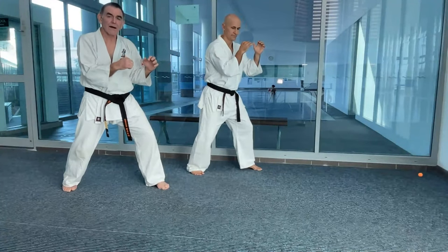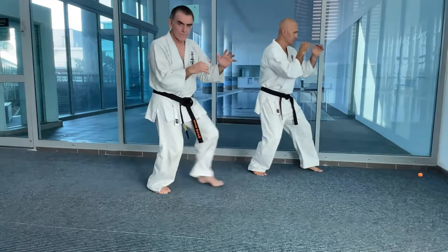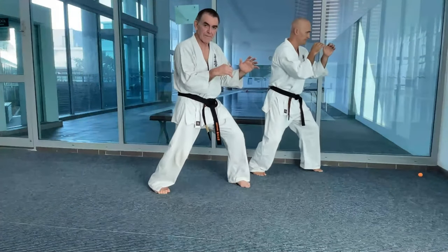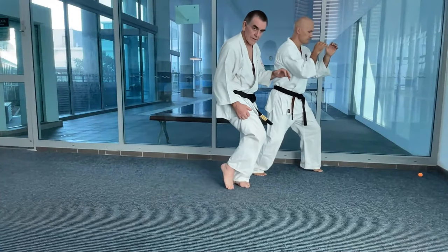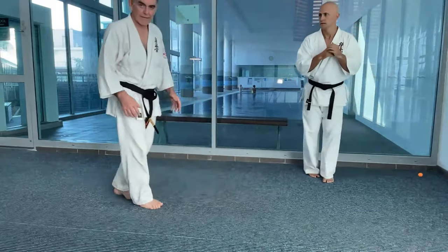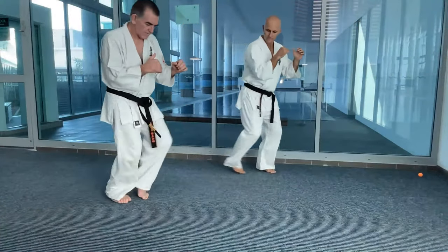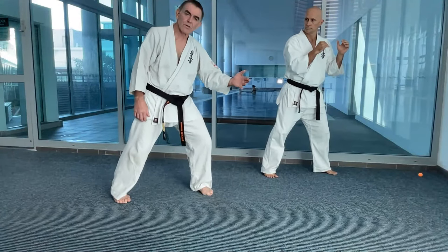So there, back foot comes up. This is called a half shuffle or Han Okuriyashi. Notice the knees stay bent. Back heel is off the ground. That's important because when I kick through, that's where the drive comes on for the next one. Okay? Now the other Okuriyashi is what I call a full shuffle.